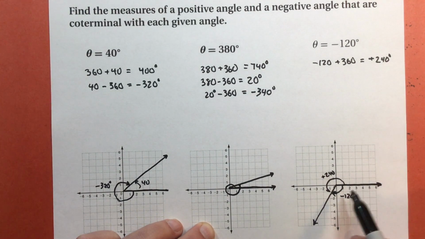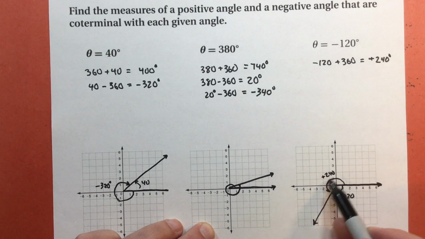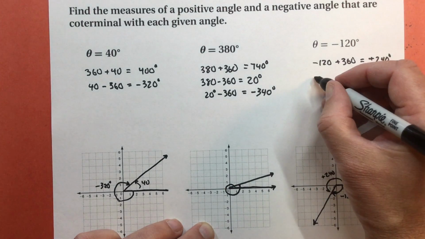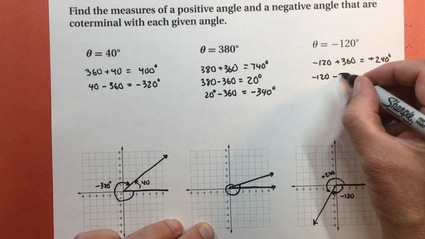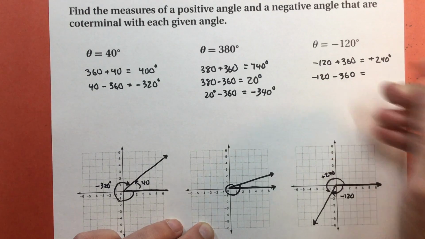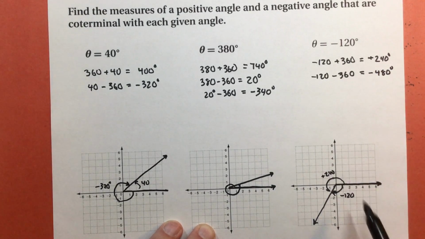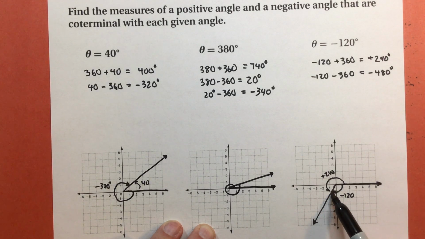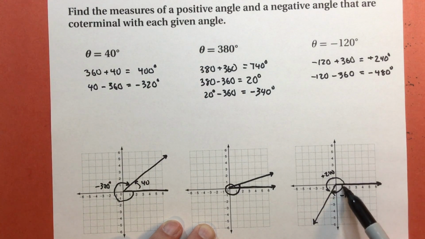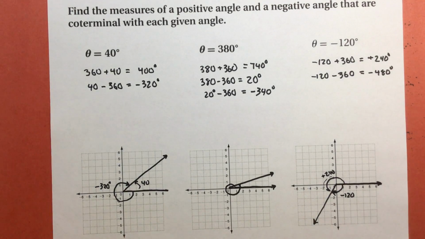To get another, I already had a negative angle of rotation, so I need to go around one more time. Negative 120 subtract 360 is going to give me negative 480 degrees. So if I start here at 0, my initial side, and do a complete 360 degrees, and then do negative 120 degrees more, I'm going to end up at negative 480. Another way of thinking about it is I do the negative 120, this is the side I want, and then I do a complete circle. Both of those are the same.